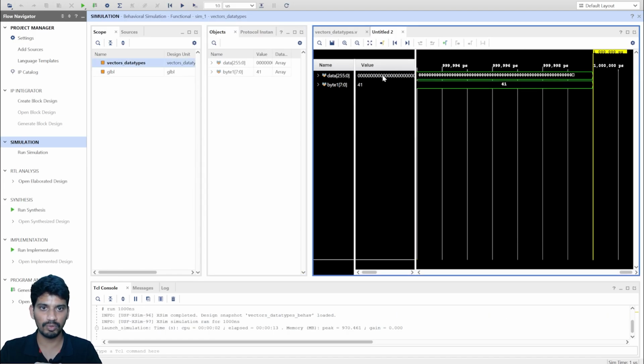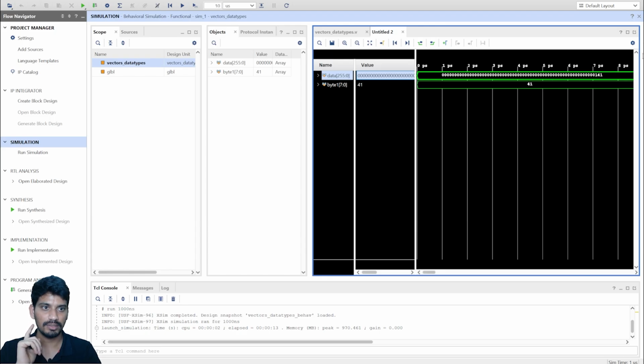See, this is the output, right? The byte 1 is 41, which is very confusing, right? Because you want to print a decimal number in binary format. It's a very, very big number. You can see all the zeros are appearing. You cannot even see what the data is. The 141, it was converted into 141. So what I will do is convert these into decimal. So how to do that?